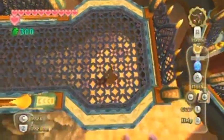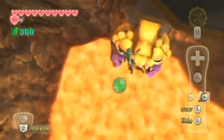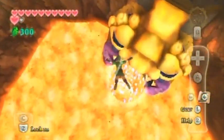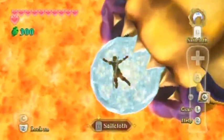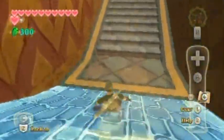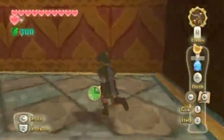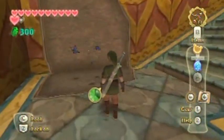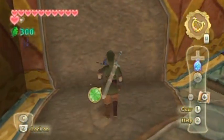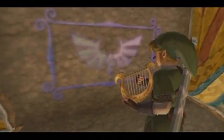I'm not good at falling and gliding for whatever reason. I don't know why I can't seem to get that down. I mean, it always takes me two tries to get it. And there we go. Oh, whoa, I'm sliding. So what is that, made of ice or something like that? That's ice that automatically forms, what, like randomly as you're approaching it? I sense one of these, yep.